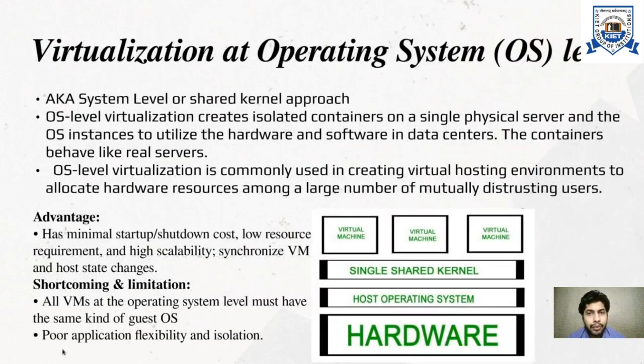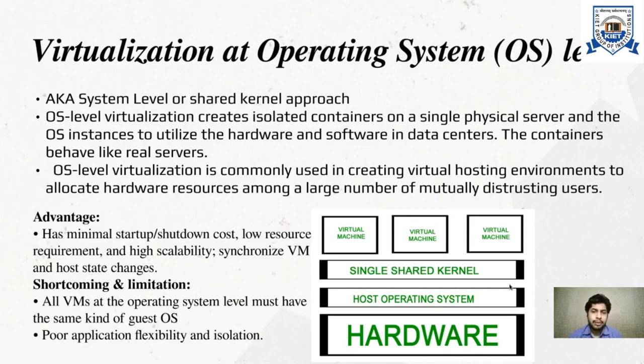From the hardware layer, we move to the operating system layer. Now, this is a very interesting concept because in this they are actually sharing the kernel, which means that these virtual machines do not have their own kernel, but they share the kernel with the host operating system. OS level virtualization creates isolated containers on a physical server and OS instance to utilize the hardware and software in data centers. The containers behave like real servers.